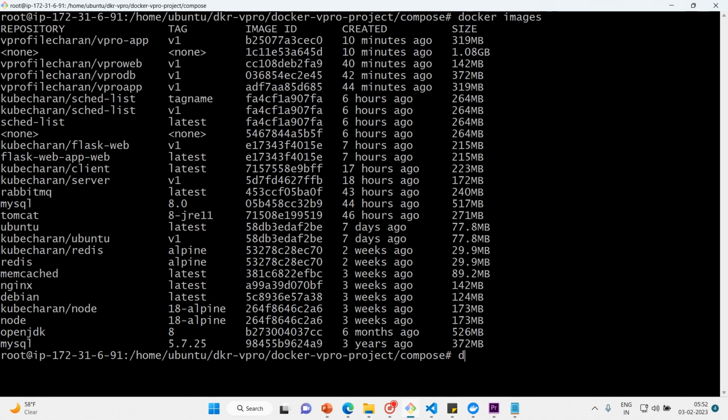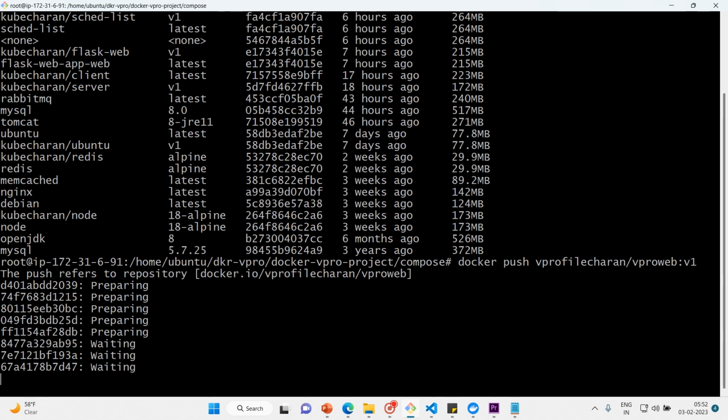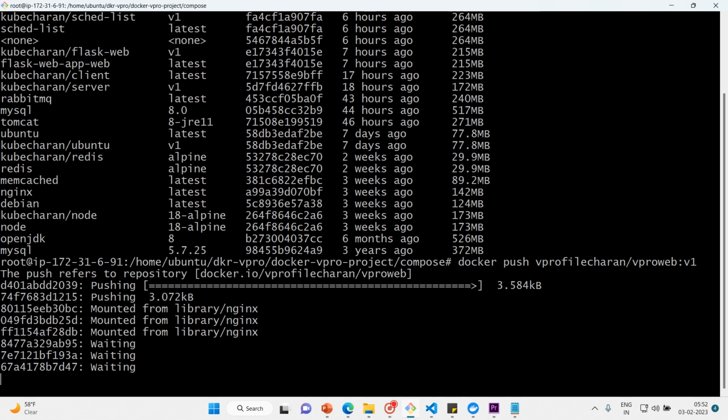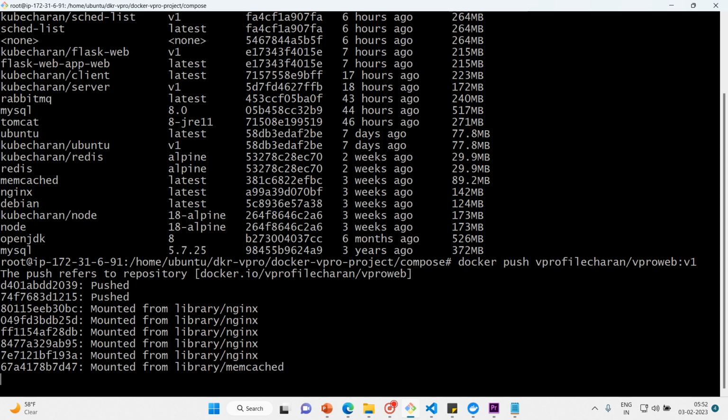So docker push vprofile vpro web and version 1. Vprofile web is the first one we are pushing, and after that we'll push db, and after that we'll push app.